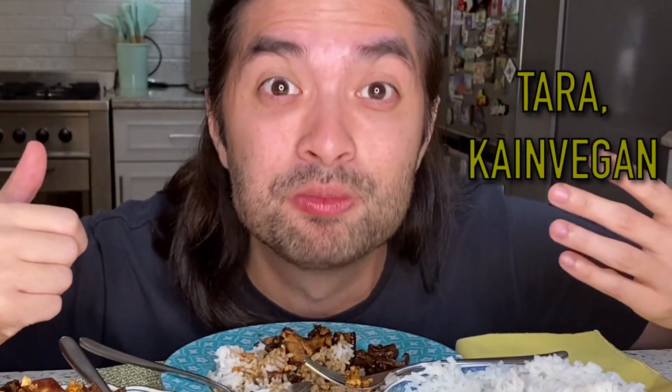Kanya-kanyang trip lang yan. Mahilig ako sa garlic. Isa sa pinaka-paborito kong ginawa ni Kat. The best. Kaya, sa lahat ng nanonood, ano pa inaantay ninyo? Tara! Kain vegan.